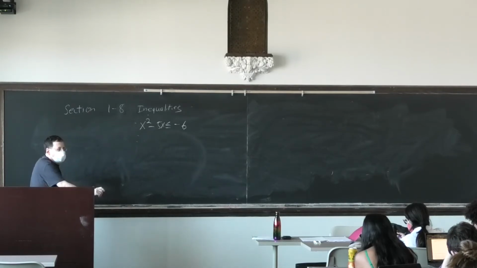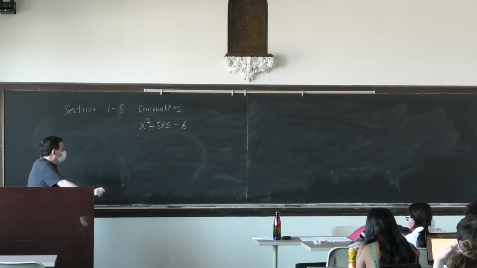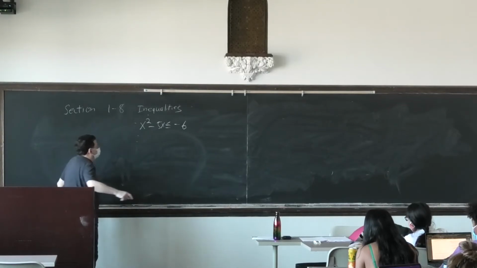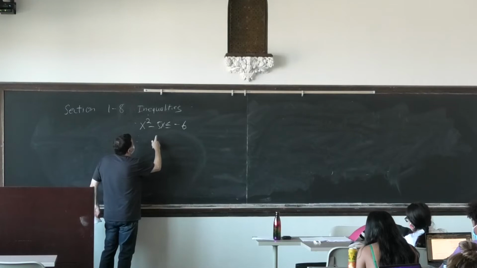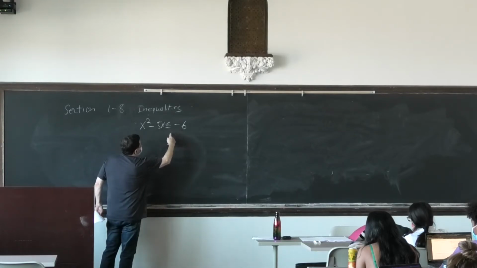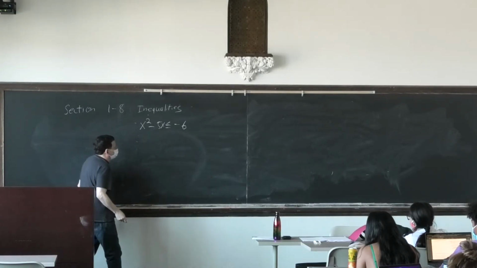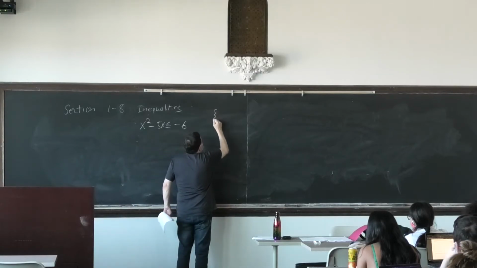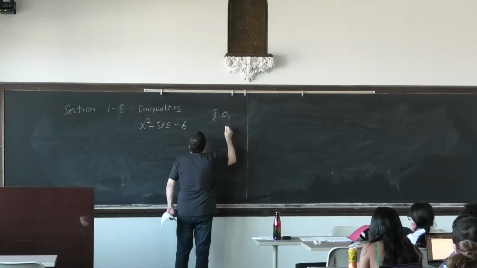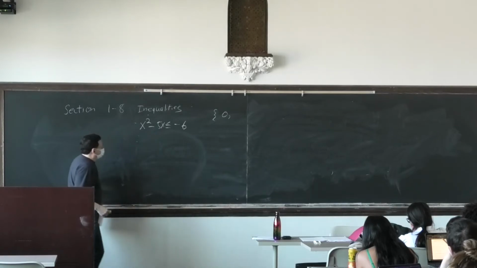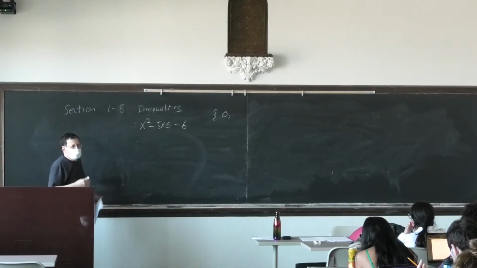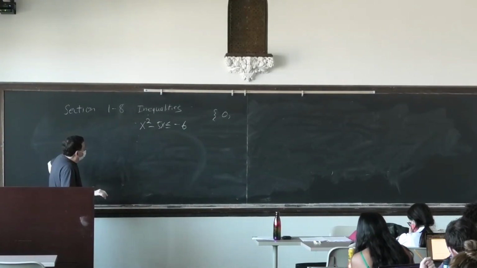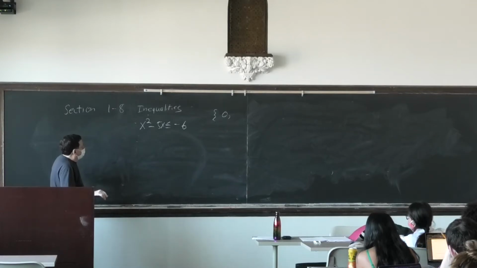You could go pretty far with this doing kind of a guess and check. Like you could plug in 0. 0 less than or equal to minus 6, yeah. So solution sets could include 0. Because obviously the solution set's a lot bigger than that. And you want to be accurate about this.